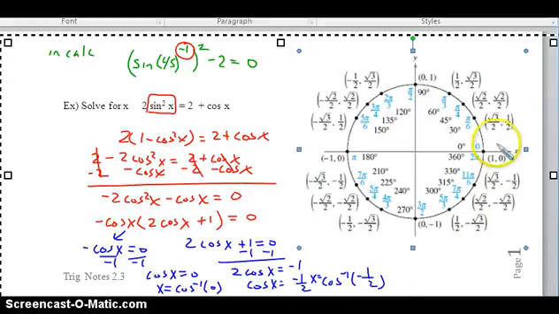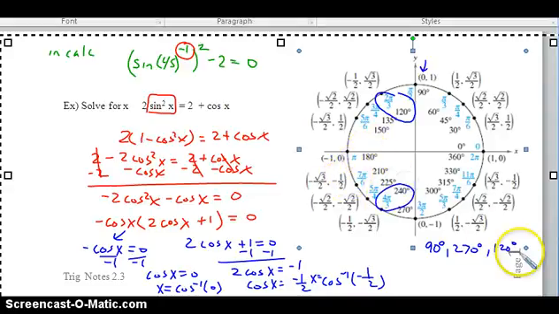So let's start with 0. All the angles that have a cosine of 0. Well, it looks like 0 degrees. I take that back. It doesn't look like 0 degrees. 0, that's the sine. I'm looking for a cosine of 0, so that'd be 90 degrees. 270. And that's it for the cosine of 0. For negative 1/2, it looks like 120 degrees and 240 degrees.